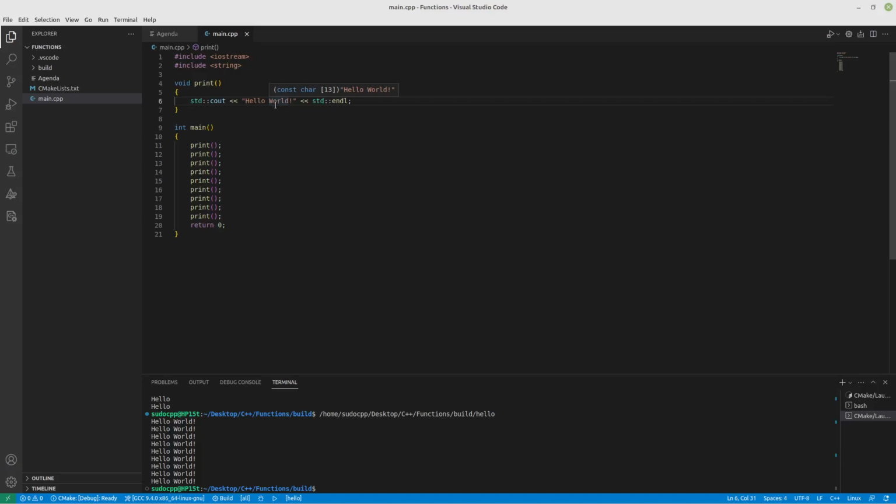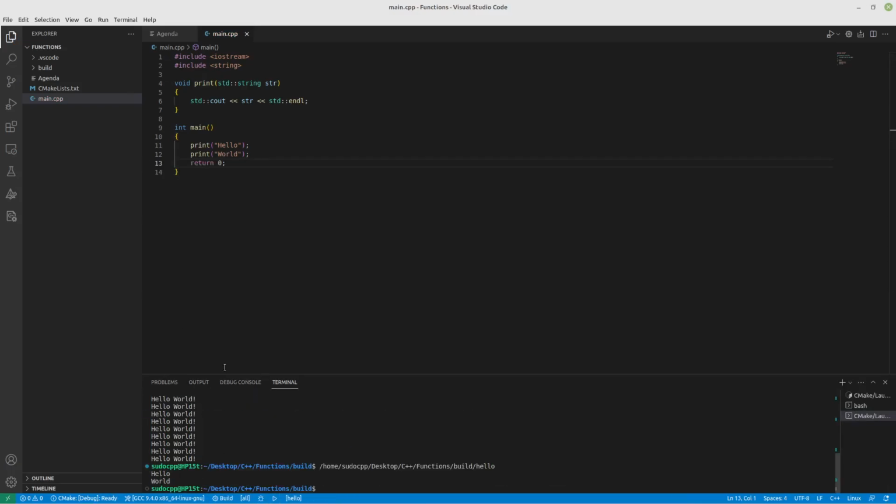Now, there's other things that functions can do, and that is they can accept parameters. So let's say we're going to pass in a string, and that is the string we are going to display. Now, suddenly here, we can put in hello world. Yeah, okay, I ran out of things to say. I'm sorry. Now when we run it, it says hello and world. So this is a pretty basic example. It's literally one line of code.